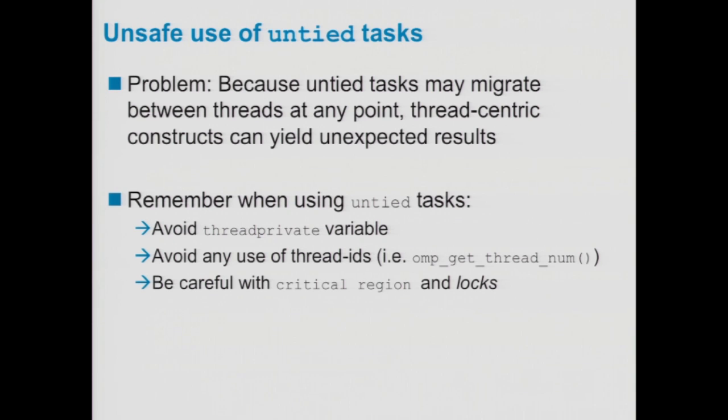And I think I ran ahead to this slide. Most of the time, it's safer and easier to use tied tasks, where once a task starts, you want it there until it finishes, and if you have enough tasks in the system, there's usually enough parallel slack that it's not a big deal. If you need to start optimizing and allowing tasks to move around, then you might want to consider using an untied task, but that's more of an advanced, use-at-your-own-risk type of feature.